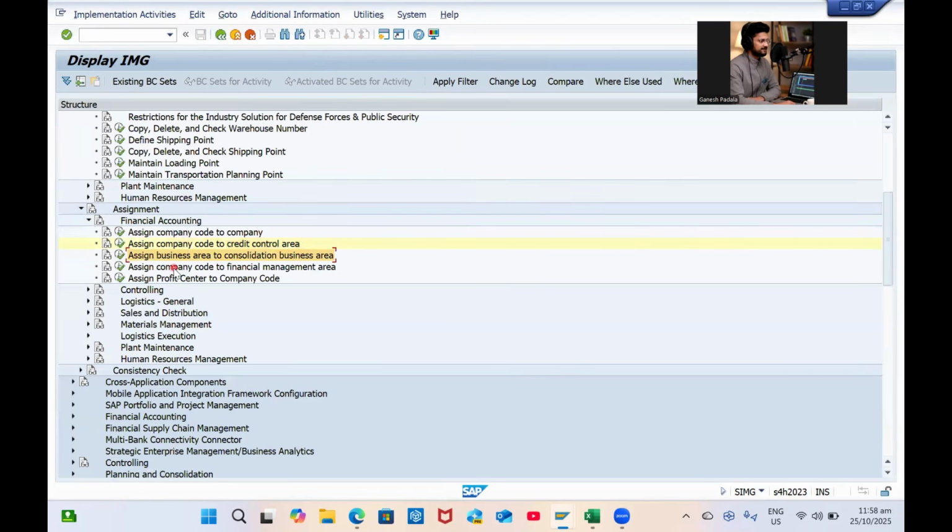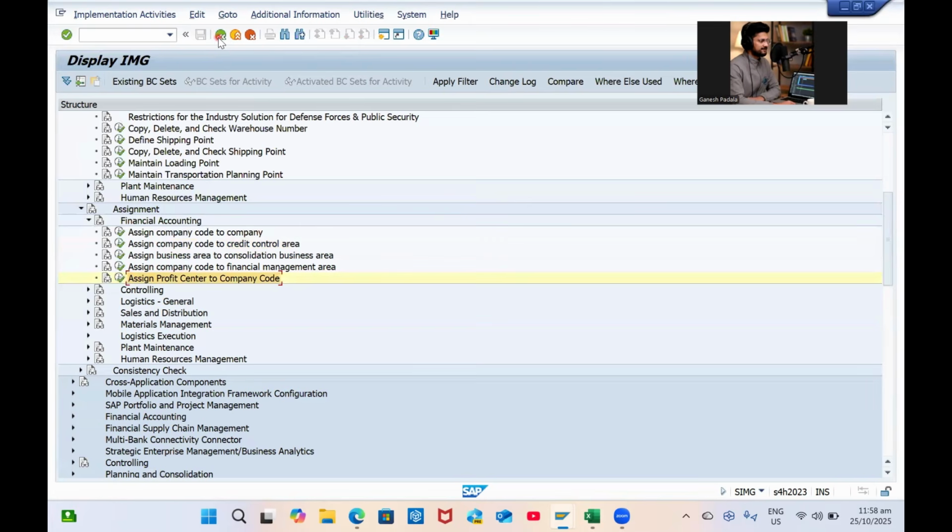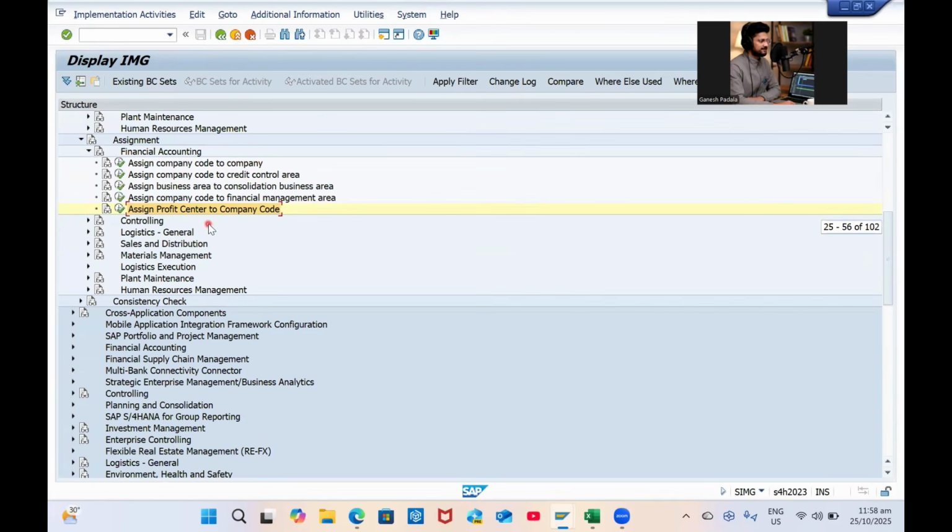Business area, I didn't do it. Company code to financial management also, we didn't touch it. Profit center to company code. Actually, we have not created a profit center, so this is part of the profit center group creation. As I told you, when you create a cost center and profit center, that area will be useful for our basic procurement cycle. In real time, it will be done by finance. Definitely, I will make this video, when I do the goods issue for cost center related scenario or purchase order with consumption. During those cases, we come to this area.